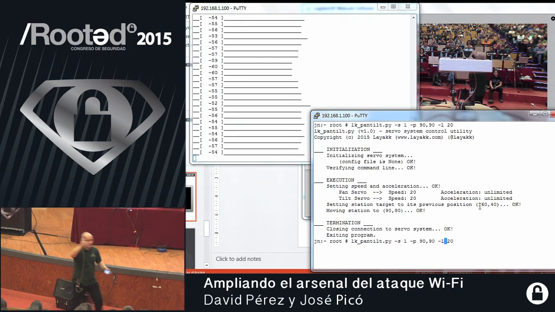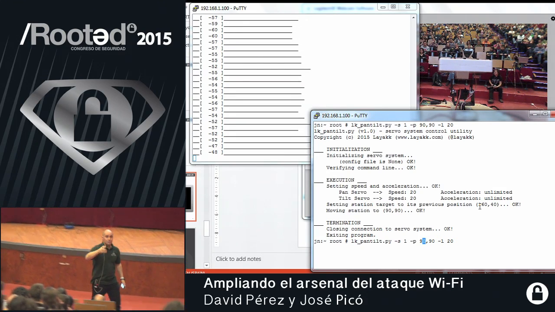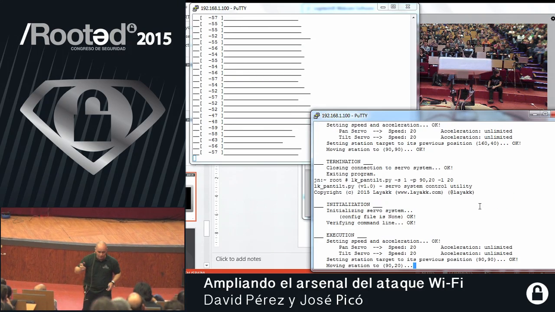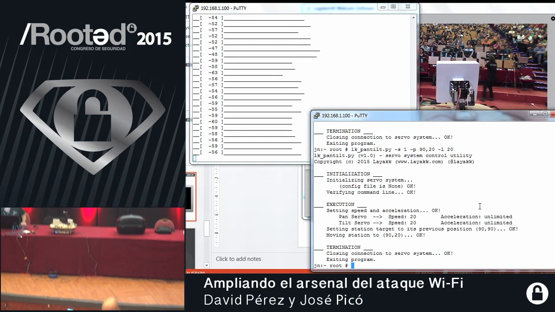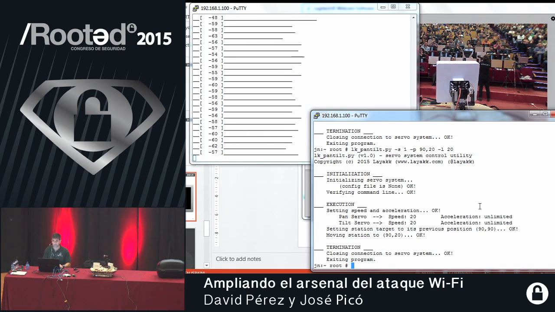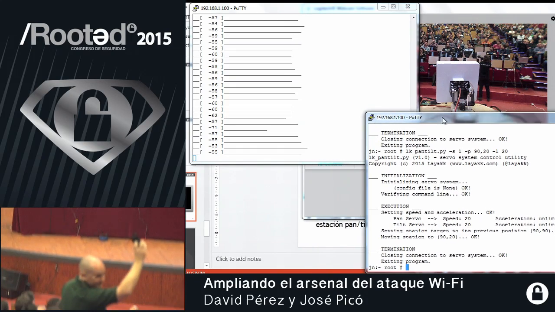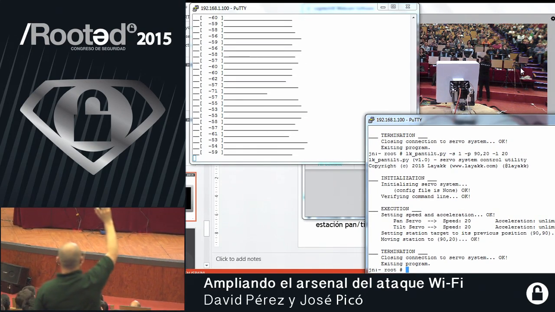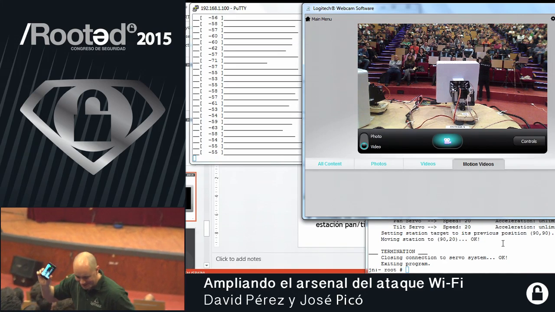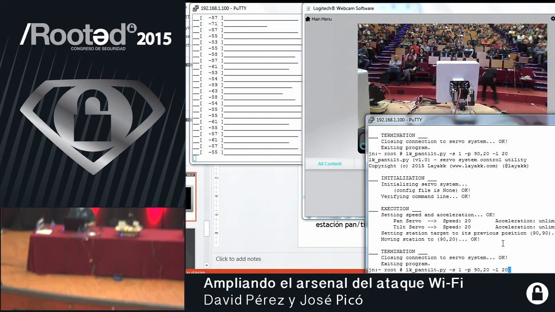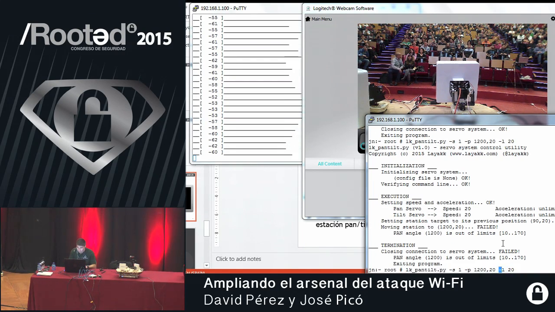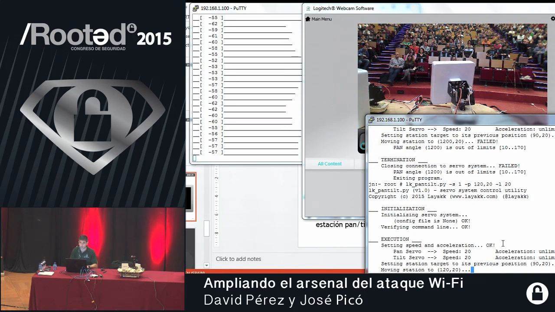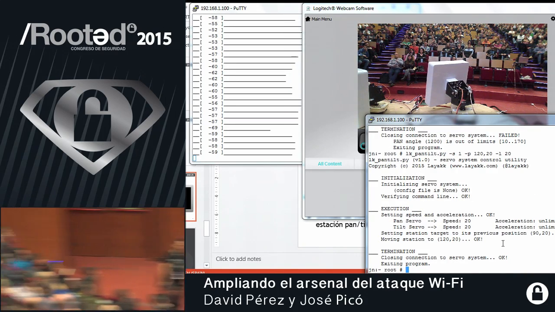I'll put myself as access point. This is an access point as if it were in a building. Can you see that I'm moving and moving? Everybody's seeing it properly. Here we go. Now he's pointing over there. I'm going on the other side. This is a blind test. Instead of 90 pan, I will write in 100. I'll write 1,200. My tool says no.